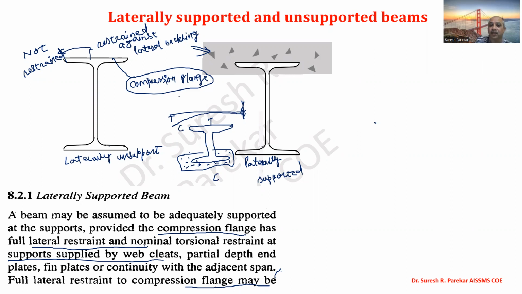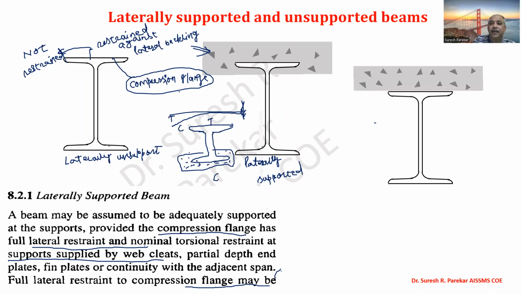So do not answer top flange and bottom flange. Answer compression flange and tension flange in this way. You can see this may be in this fashion or this may be in this fashion, both are correct. Here we have to provide connectors, and these connectors develop bond between your slab and your beam.